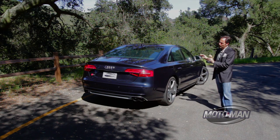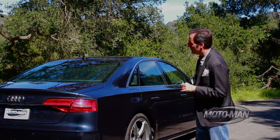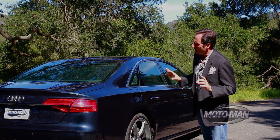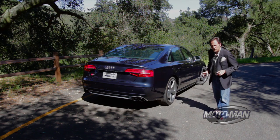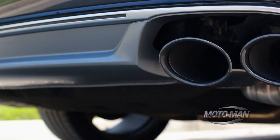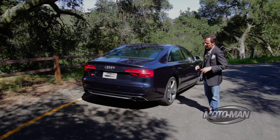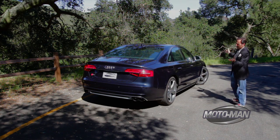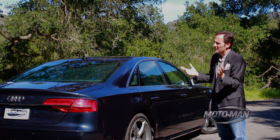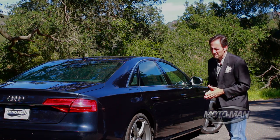This car is fitted with a sport exhaust, which is an option on the S8. Two things about it: number one, it changes the exhaust tips to black instead of the quad tips you see on new A8s. And number two, people, this is a car for heads of state — people traveling to meetings to determine the fate of the unwashed masses. That exhaust makes this car sound sinister.